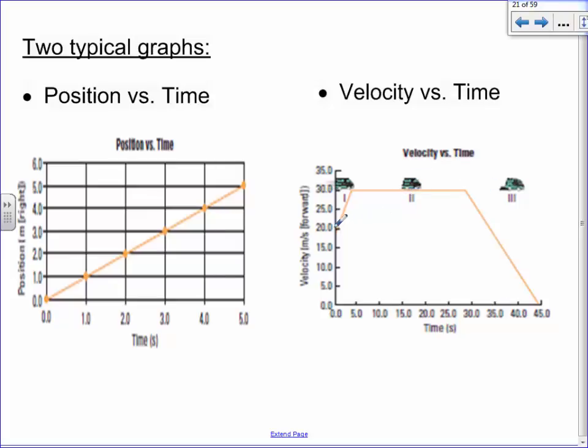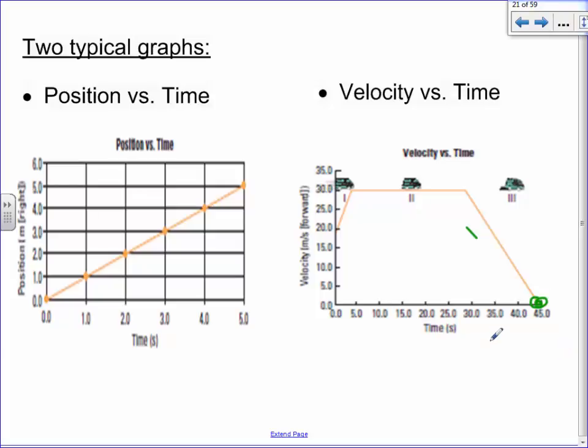Because what's happening here is he starts at 20 meters per second, and actually, what is he doing during section 1? Can you describe it? Yeah, the word for that is accelerating. He's accelerating during section 1. Then during section 2, he's now going the constant speed. And then what's happened during section 3? Deceleration. Until he gets to this point right here. What happens at this point right here? Good, he stopped. Yeah, exactly.